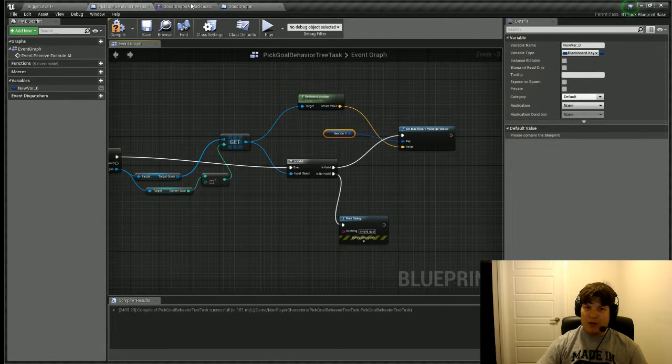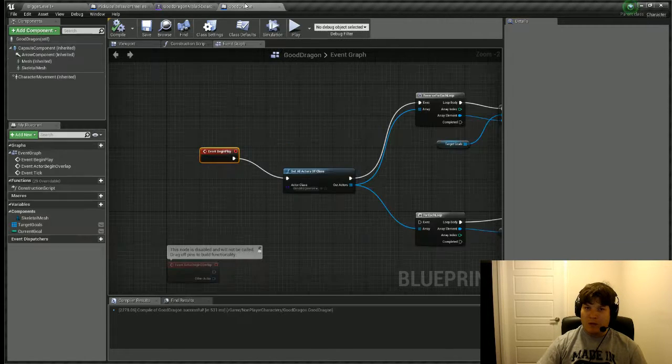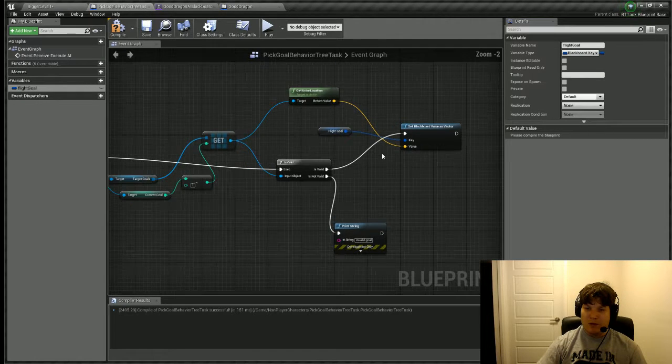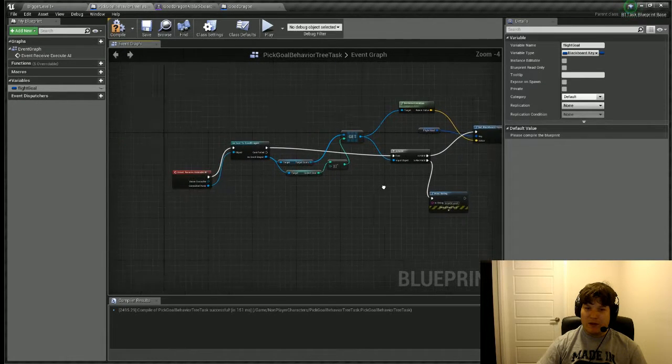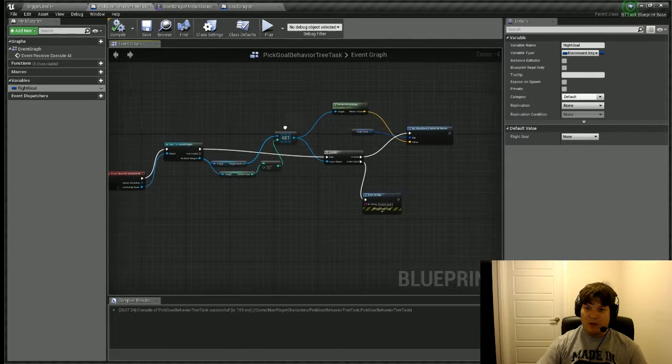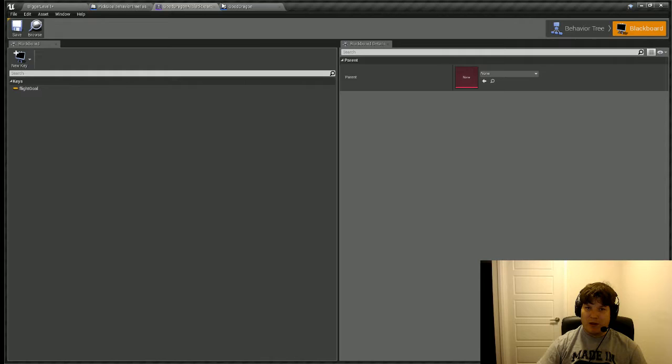Oh, that's just the name. Key is name. Flight goal. Let's try that anyway. It should just be the name. Yeah, flight goal, flight goal. Alright, so we'll try that and see if this works. Well, that's the first step, is picking a location.